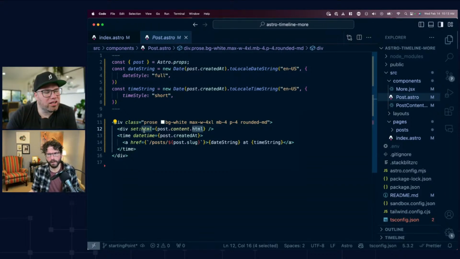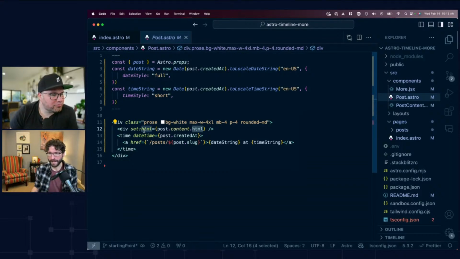We can do a phi dash HTML. This is true. Oh, that's the same. Okay. And so on this, in the React world, this would be where you would do dangerouslySetInnerHTML equals two brackets and then say __html equals. They don't want you to use that, don't they? Well, overall, you really don't want to use that in many, many ways.